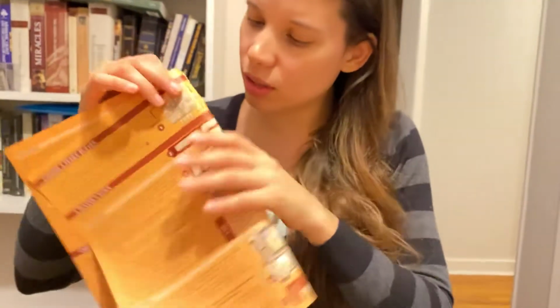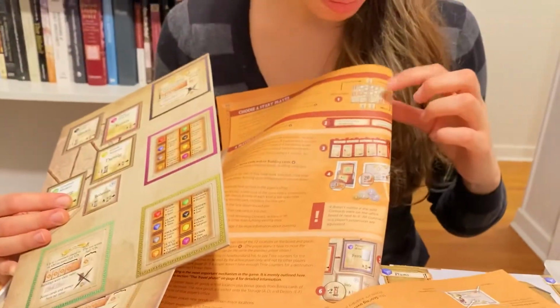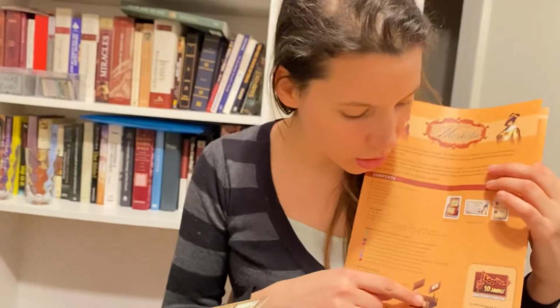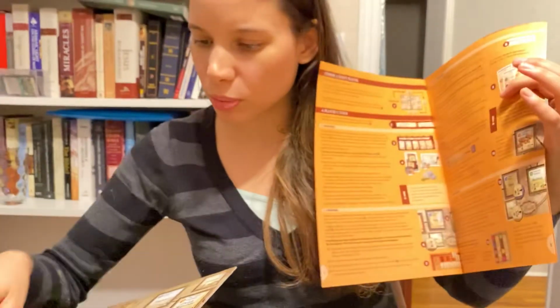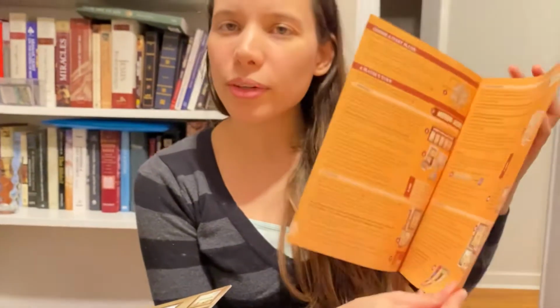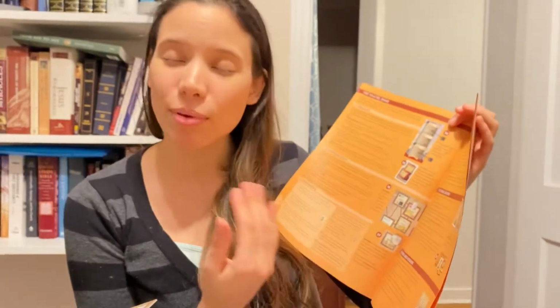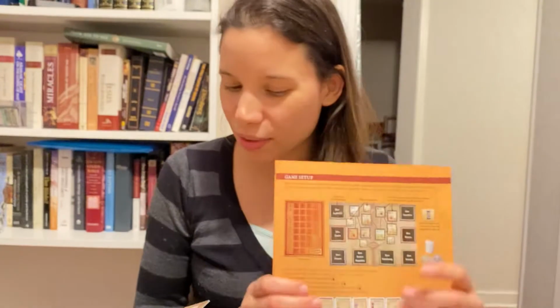So yeah, in the rule book it shows that this is indeed the whole board, the main board. It doesn't tell me necessarily that we're supposed to be punching stuff out. That might be on the first page, the cover page. It does tell me that there's a little box that comes with it that we're supposed to be assembling, but I don't think we're supposed to be punching these things out. But I could be wrong. Harry, the reader of the family, will pore over it in detail and make sure that by the time I come to play it, I get the abridged version of this 3-page little booklet. And that's it. Kind of excited about it.